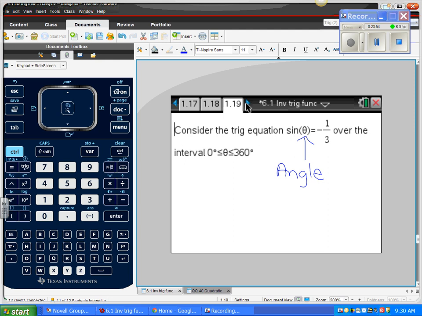Because we know sine, we're looking at a negative, right? How many solutions am I going to have? 2. I have 2 places where sine is going to be equal to negative 1/3. We're going to look at that graphically next class and learn how to do it algebraically. But we're out of time. So pages 2 and 3 for homework tonight. We'll pick up here tomorrow.